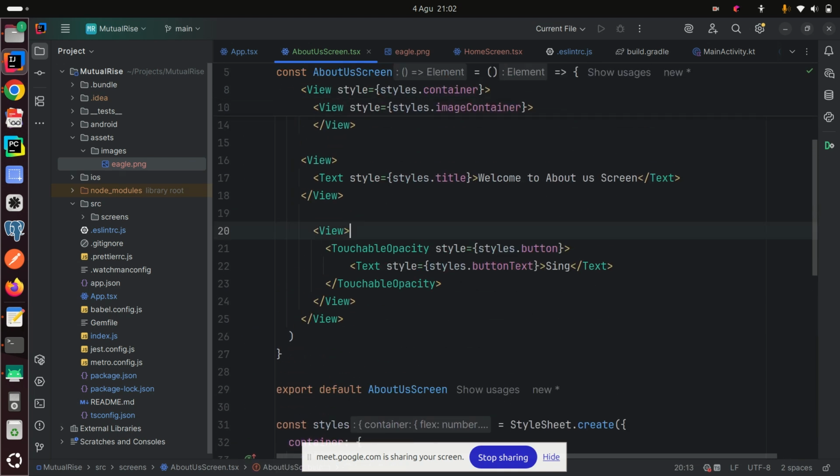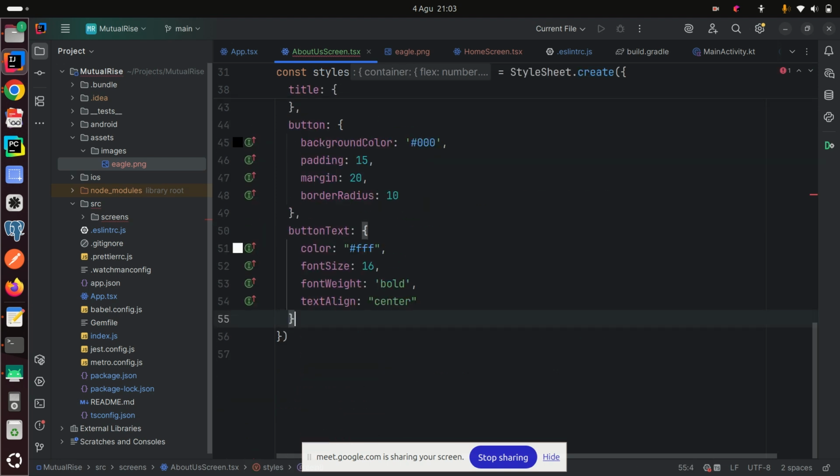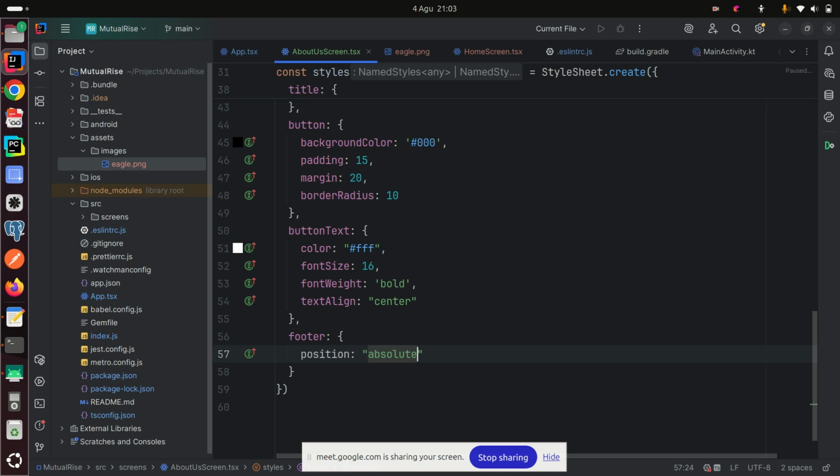I'm going to create styles for the footer, in an object called footer. Now we come down and say we want to put it down. Position, these things you learn with time.